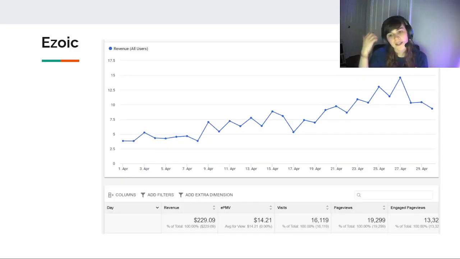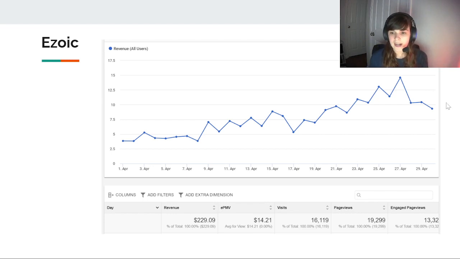So from Ezoic, what we're seeing at the bottom here is the total revenue and total EPMV. The revenue reported here is both money earned by the Ezoic ad partners and through the Google AdSense mediation. As I mentioned in the last video, Ezoic allows Google AdSense to compete for spots that Ezoic offers on your site, and Ezoic will report that revenue for both Google AdSense and the Ezoic partners. So we'll see on the next slide how much I made exactly from Google AdSense.